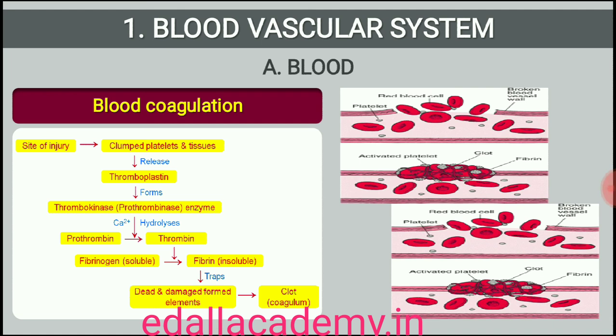You would have observed a dark reddish-brown scum formed at the site of a cut or an injury over a period of time. It is a clot or coagulum formed mainly of a network of threads called fibrins, in which dead and damaged formed elements of blood are trapped. Fibrins are formed by the conversion of inactive fibrinogens in the plasma by the enzyme thrombin. Thrombins, in turn, are formed from another inactive substance present in the plasma called prothrombin.